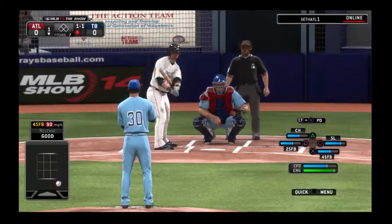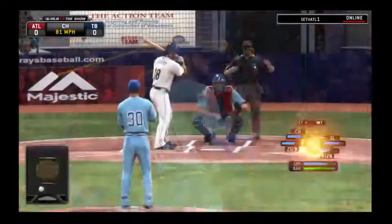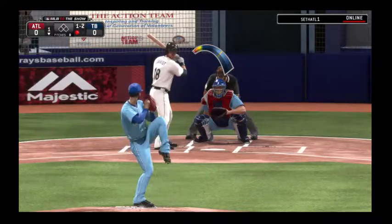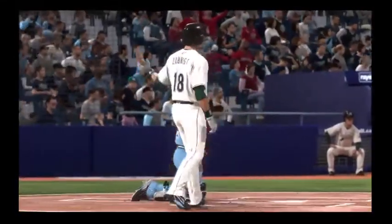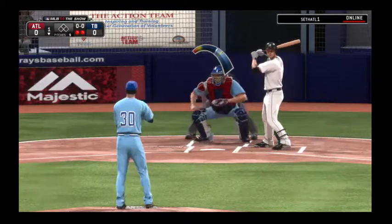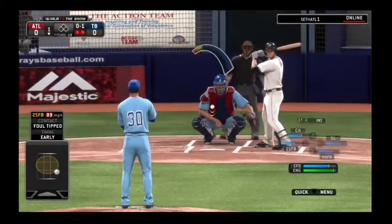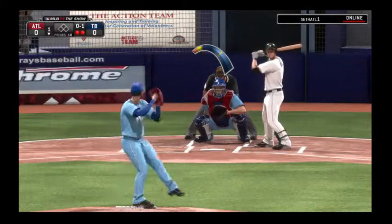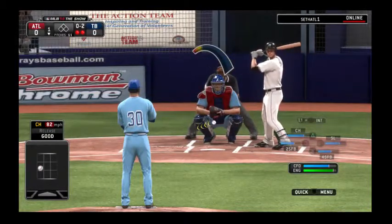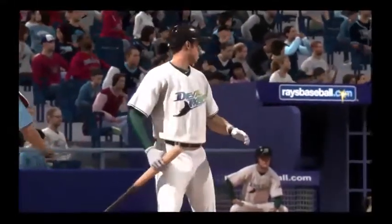Off the plate — one ball, one strike. One out, nobody on. Now a swing and a miss, and he's behind one and two. When he's got that thing going good, it just takes a nosedive right at the end. He takes strike three called. Back-to-back strikeouts here to open the home first, two away. Evan Longoria gets his first cuts with the bases empty and two away. That's taken, now it's 0-2. A masterful job of pitching as he strikes out the side in order.